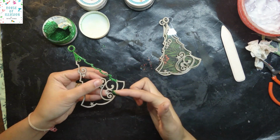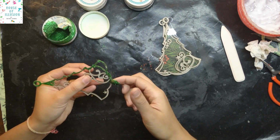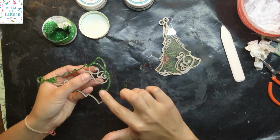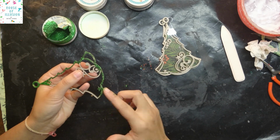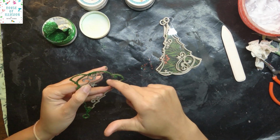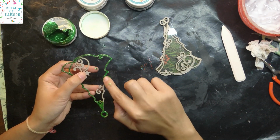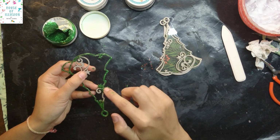As I wanted to add the shimmery Christmassy factor, I will be using shimmer paste to cover all the elements. It's very easy to apply with the finger as it gives you more control. However, if you do not have shimmer paste, you can paint it with any medium like paints and inks.